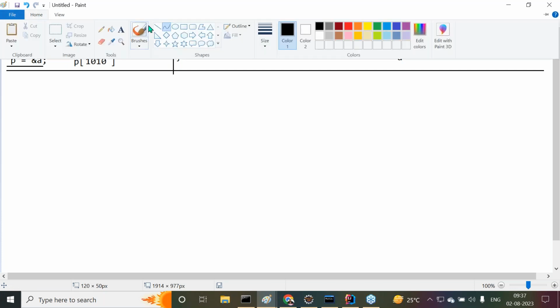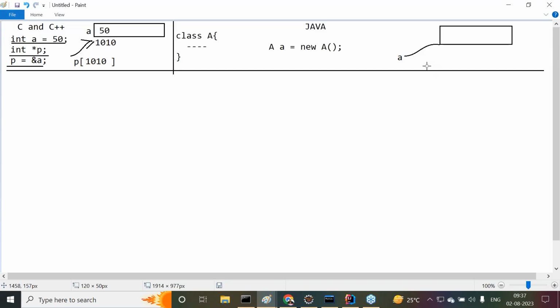Okay, if it is available inside Java like this, then what difference did you identify between C and Java here? What difference did you identify between this pointer and this particular variable here? So in the case of C and C++, a variable is referring to a block of memory. So this variable is called a pointer variable. In the case of Java, again, a variable is referring to a block of memory. So why don't we say this variable is a pointer variable? How can we say that pointer variables are not available in Java?